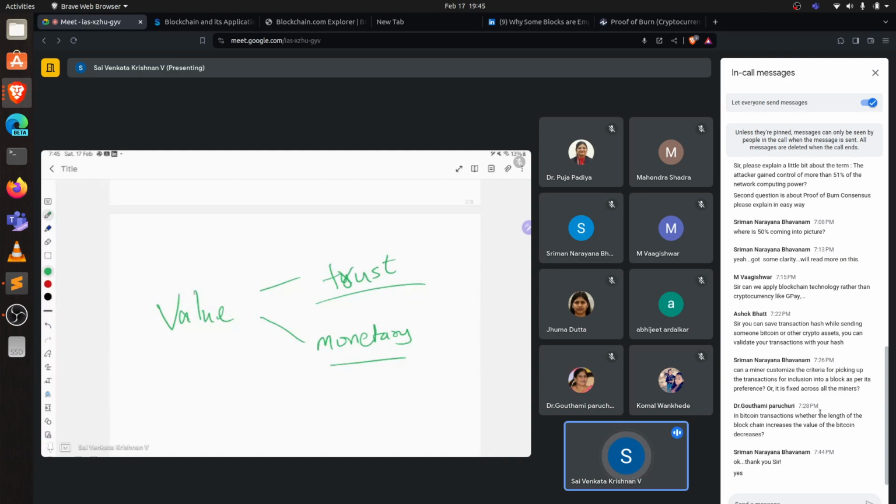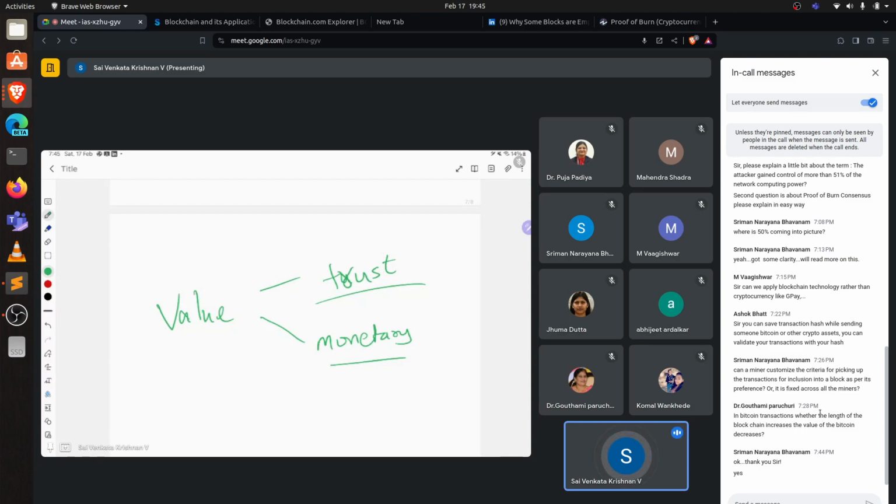The other is monetary. For example, there might be a situation where one Ukrainian dollar is 100 Indian rupees, say today. But will you trust that and convert yours to Ukrainian dollars and keep your money?